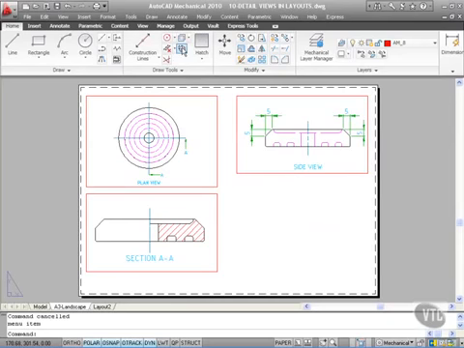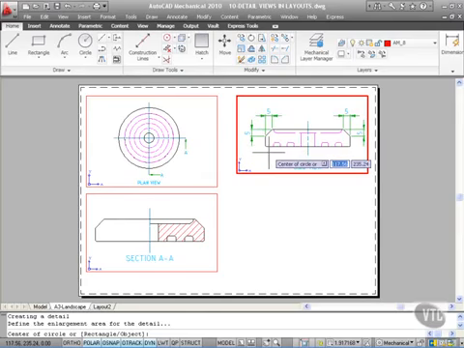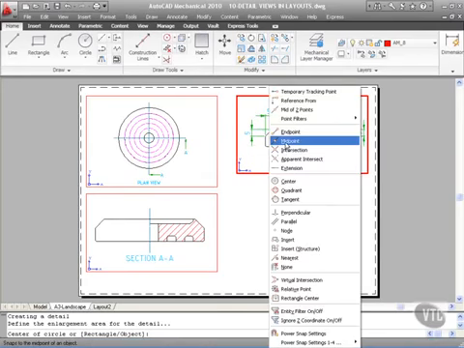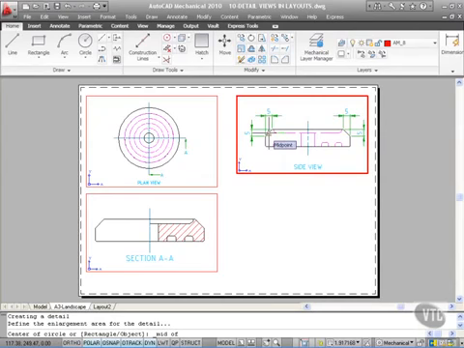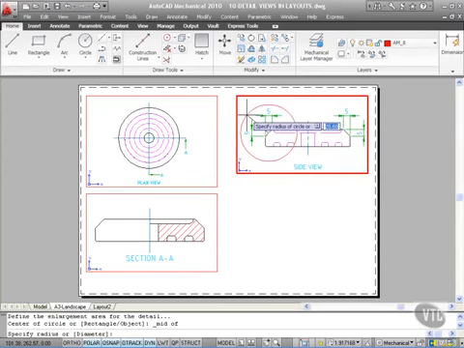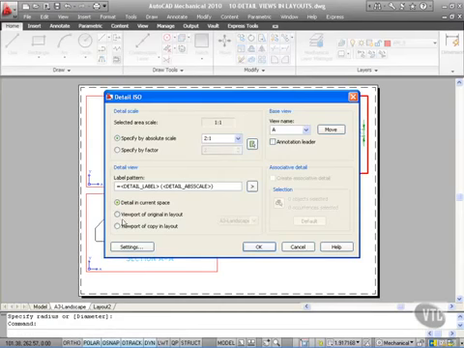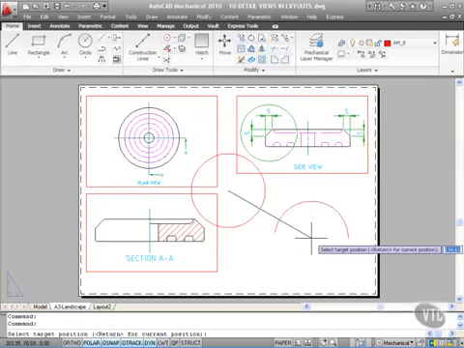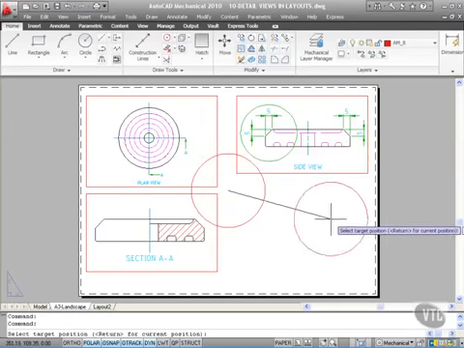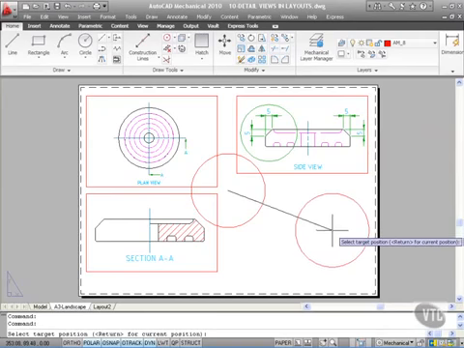It's not too bad. We click here, like so, center of circle, shift and right click, midpoint, midpoint on the angled face there, drag the circle out again to where we want it to be, left click, viewport of original in layout. That 4:1 was a bit big. Have I got a 3:1 there? No, I haven't, but I do have a 2.5:1. Let's go with that one, a little bit bigger. Click on OK. That works. It fits on the drawing sheet. So I'm just going to place that about there and left click.